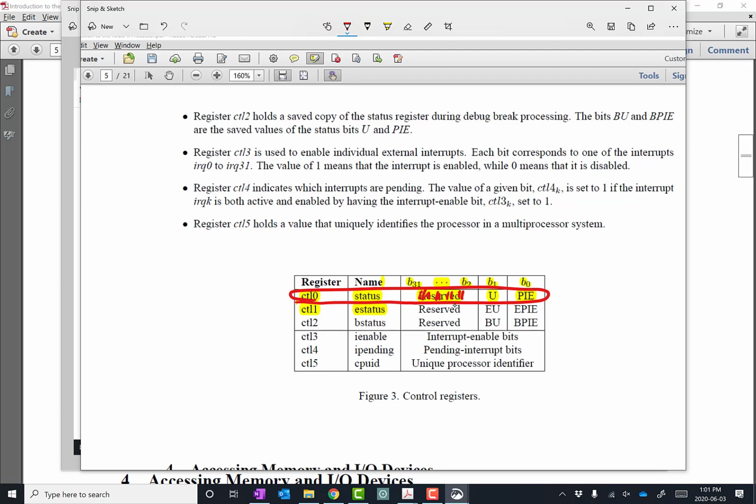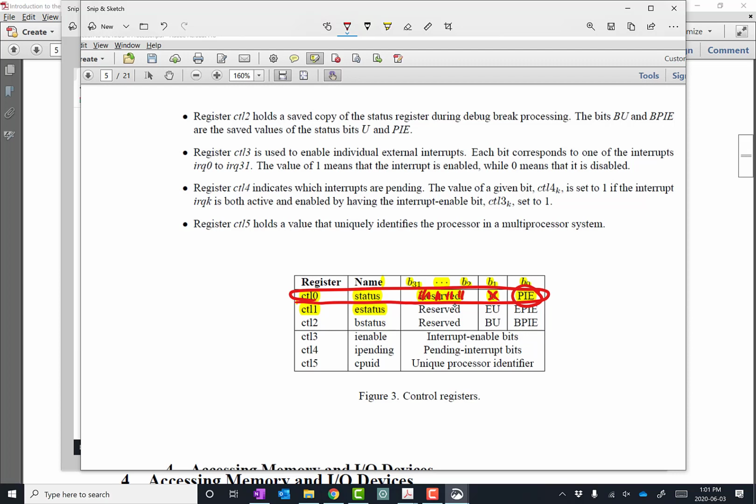This bit tells whether the processor is in user mode or supervisory mode. We really don't care about this bit. So the only bit that's of any relevance in the status register is actually the processor interrupt enable bit.